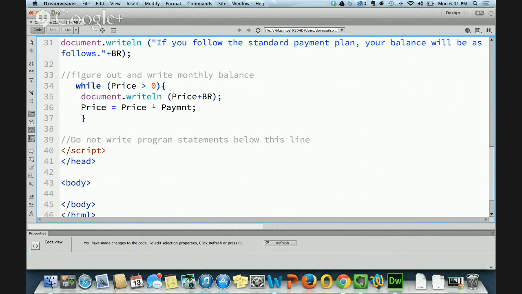Okay, this one's pretty straightforward, because all you're doing is testing to see, as long as the balance is above 0, then you want to keep subtracting payments. Now, I thought you had to add something in there to step it up or step it down as it went. That's what kept confusing me. Okay, if it's a count, we'll go over that when we do for loops here in a little bit. But a definite counter controlled loop, you do have to do that.